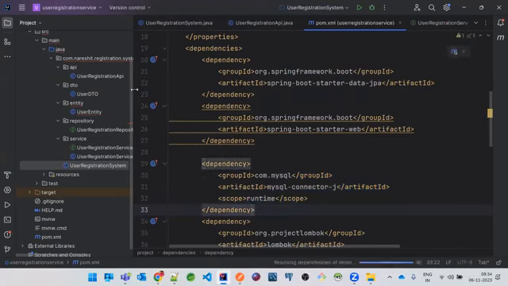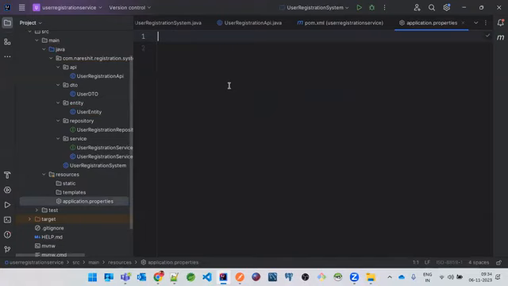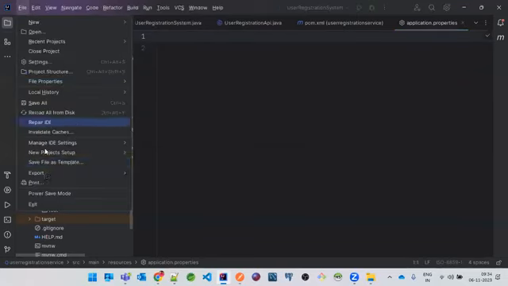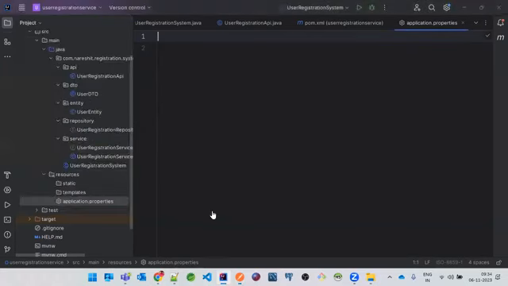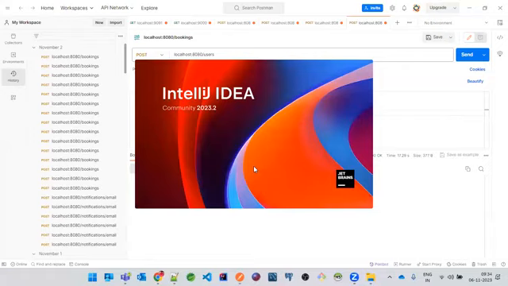Just refresh this. I'll go to this resources path. There is something called application.properties. So here, what I will basically do, there is something called spring.datasource. Let me restart it. If you are not getting application.properties pop-ups for the existing properties, you can just restart your IDE.